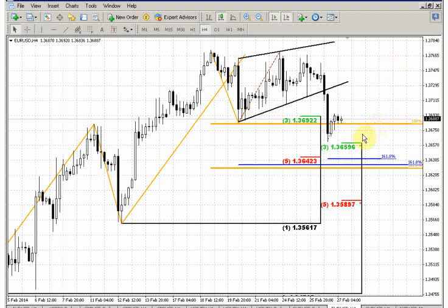Besides, take a look at the targets. The first target is the 1618 extension of this minor retracement, because I suggest we can't exclude that on the hourly time frame chart the market could form something like a butterfly buy. If this is the initial swing of the butterfly, the market could form a small butterfly that will reach this area, approximately 136.40. Another target is the 1618 of this retracement. As I said yesterday, I'm not a big fan of butterflies on the top, but still you could treat it as a butterfly. That is the left wing, that's the right wing, and you can see that this move down was really fast. When a butterfly shows this fast action, it tells that the odds suggest another leg of continuation to the downside.